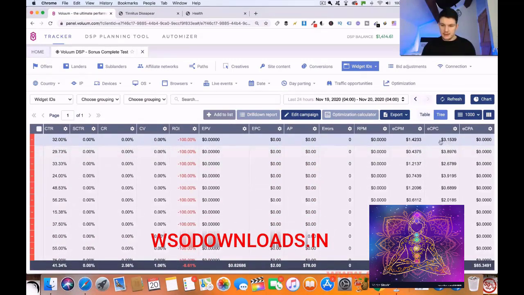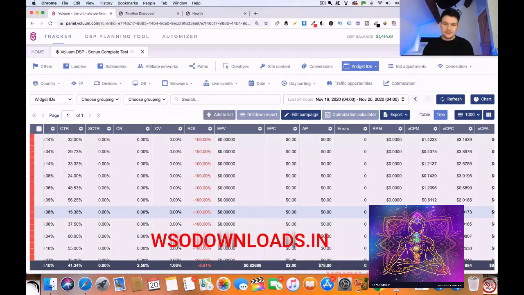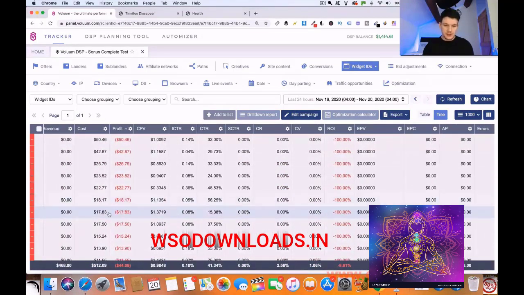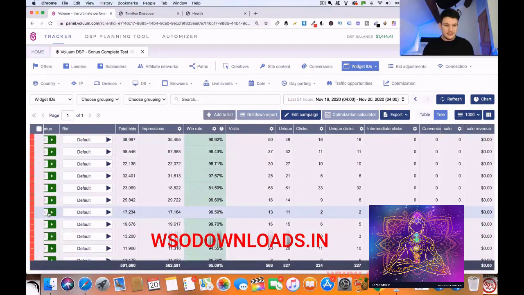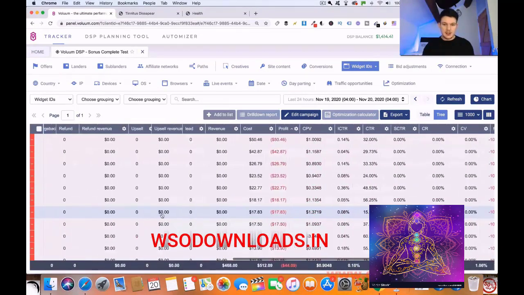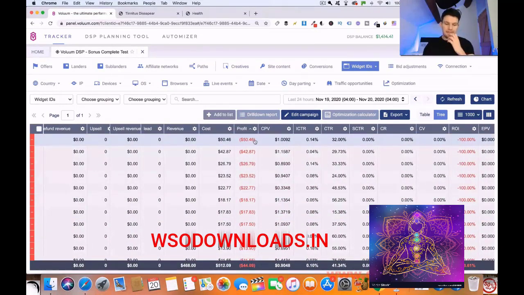But you also look at it from cost per click. Like this one here is costing me $8 to get a click through to the offer. Now I know it's not impossible, but it's very hard to make that profitable based on the global EPC that I'm currently getting. So I sometimes just dive in here and would turn that off sooner. Even though it's only spent $17, it doesn't seem to be performing that well. So you could just literally turn off that widget ID and prune any of the losers for now.